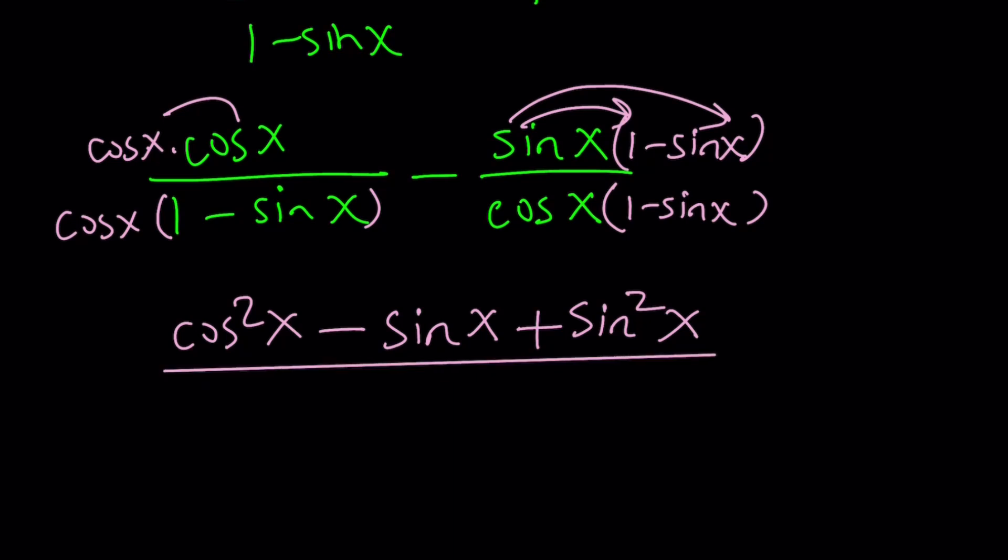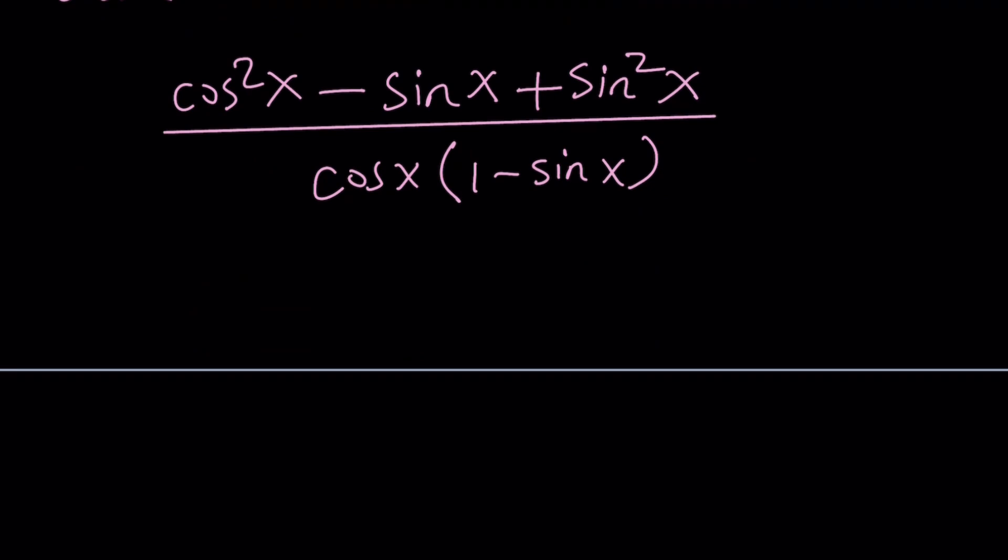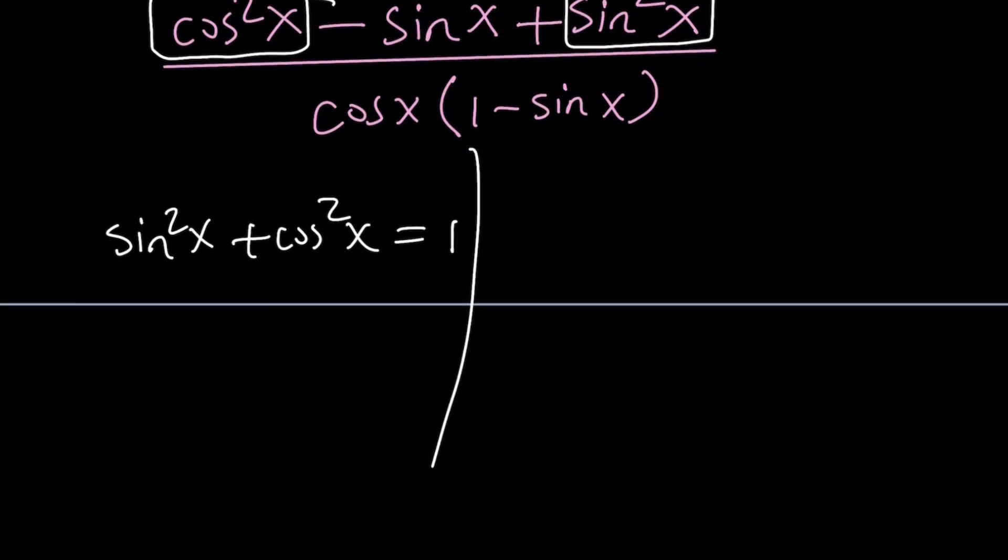And then this is going to be divided by the common denominator. As a general rule, do not distribute. Okay. So now what do we have? Numerator looks kind of complicated. What am I going to do with cosine squared minus sine? Nothing. But one thing we can do is significant here to combine cosine squared and sine squared. Because remember we just talked about it, right? Sine squared x plus cosine squared x equals 1. So these two add up to 1.